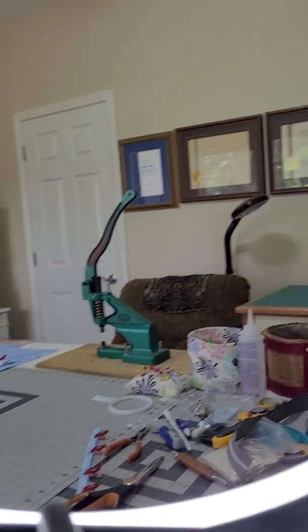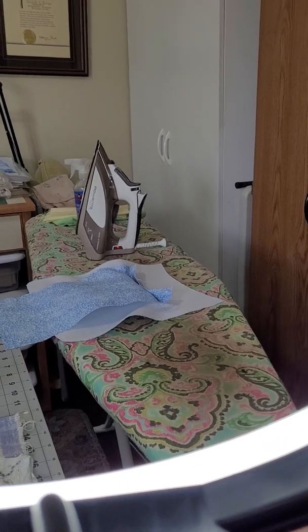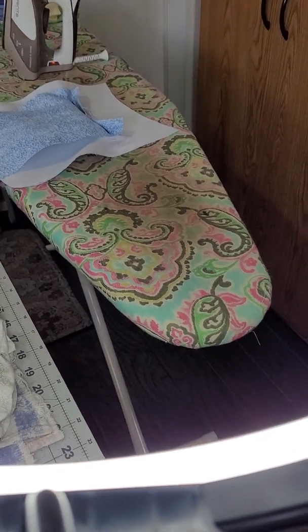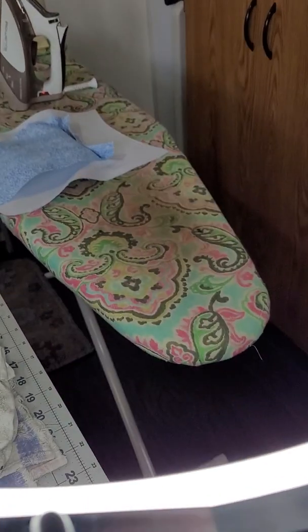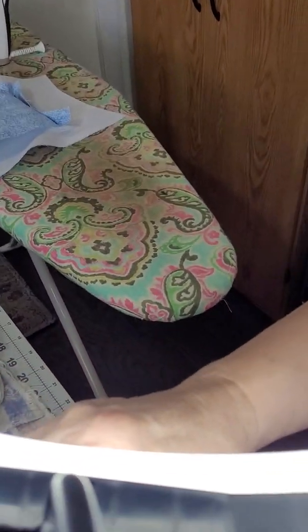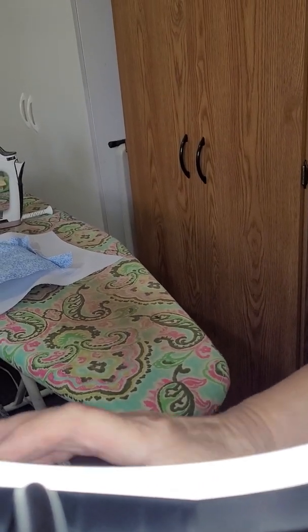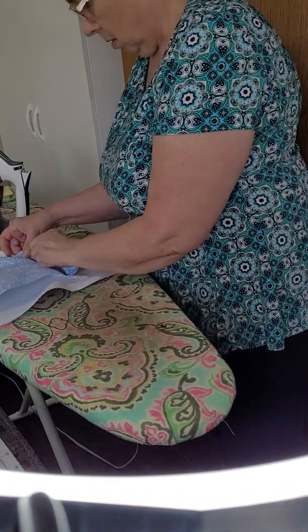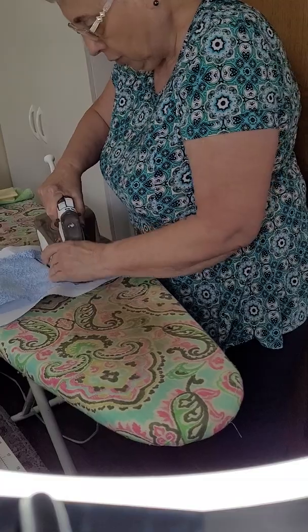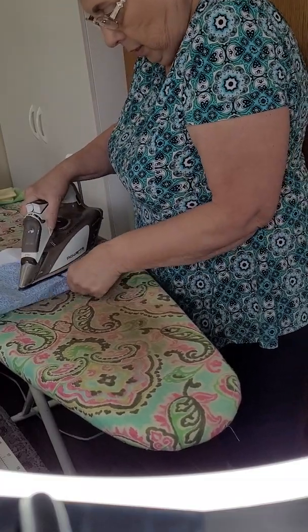I'll flip this around so you can see as I press that down. I've totally outgrown my sewing area, my sewing room, so things are really tight in here.